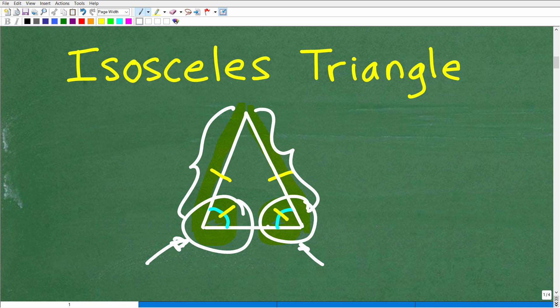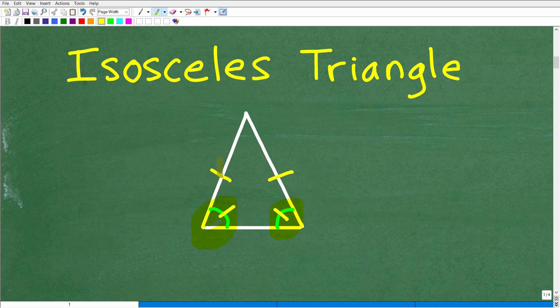Okay, well, hopefully you're saying, well, are they saying that this is the same angle? Well, you would be absolutely correct. We call these angles the base angles. So let me erase all this stuff here so we can focus in. So these are the base angles of our isosceles triangle, and they are congruent.